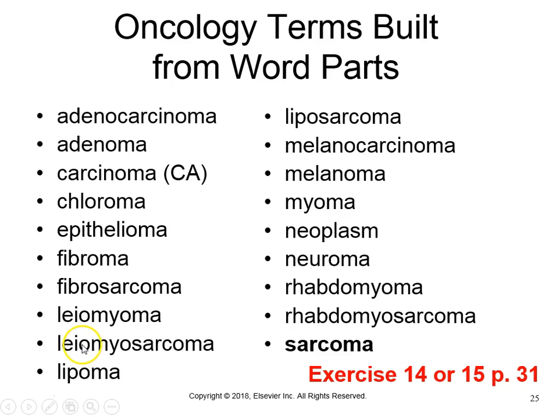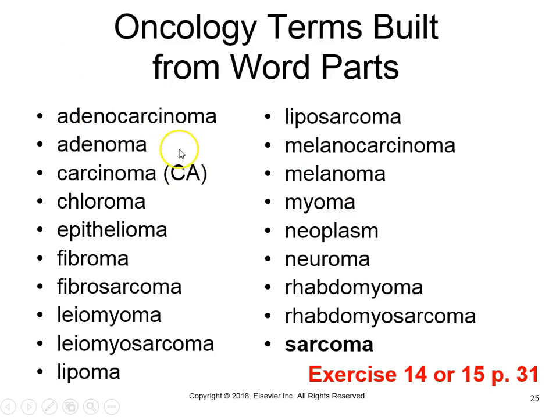We can also have something like a leiomyosarcoma. Sarcoma means a malignant tumor of the smooth muscle. Or you could have a rhabdomyosarcoma, a malignant tumor of the striated muscle. In this case, sarcoma you see here as its own word. It means a tumor of connective tissue. But remember, sarcoma can also mean, as a suffix, a malignant tumor. It gets a little tricky. But please know these are all built from pieces you've already learned.